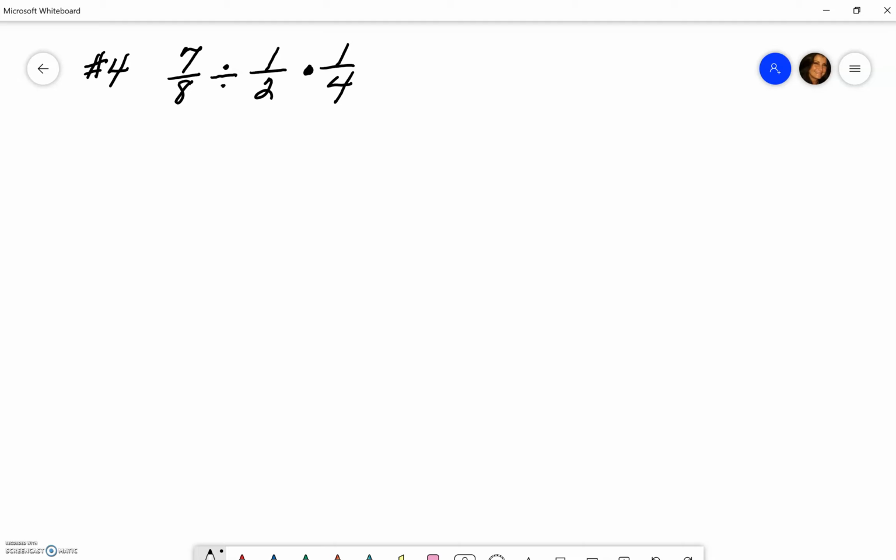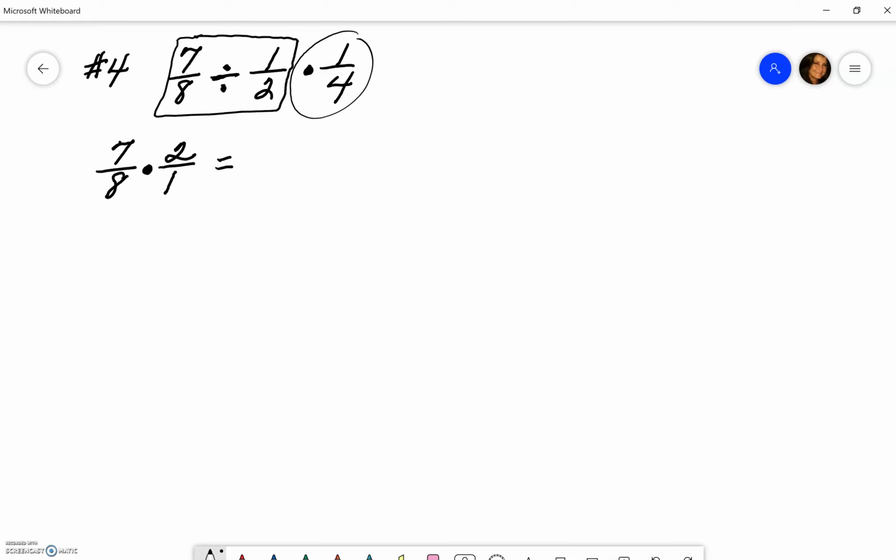It doesn't matter here if you divide or multiply first, so we have to work from left to right. We're going to grab these two first. Remember that when it's division, you just have to rewrite it as multiplication, and the next fraction is the reciprocal. We're not going to deal with this portion yet. Let's just handle these first two.